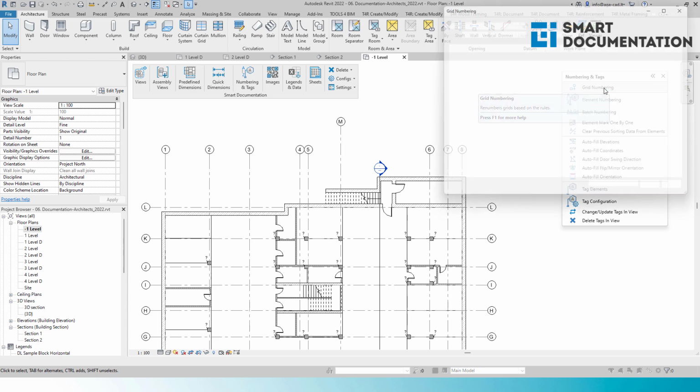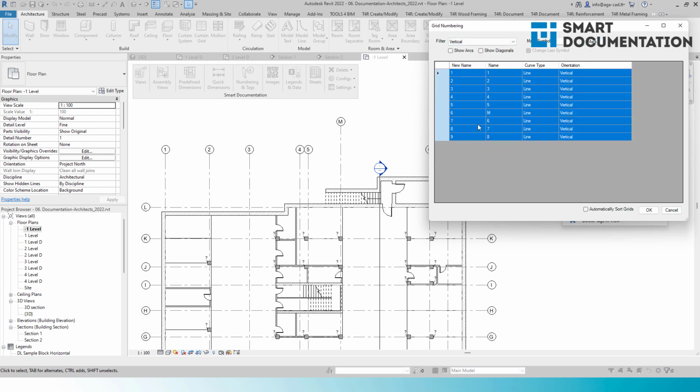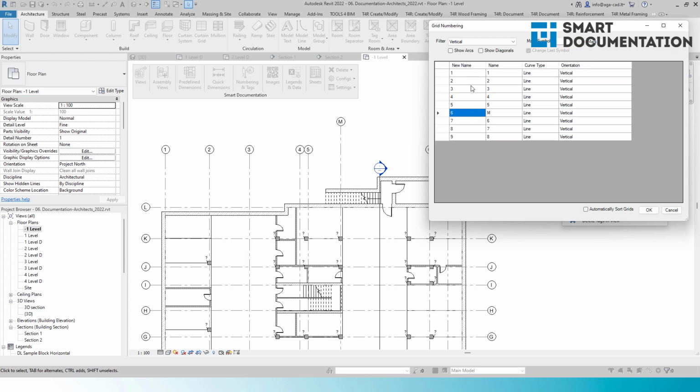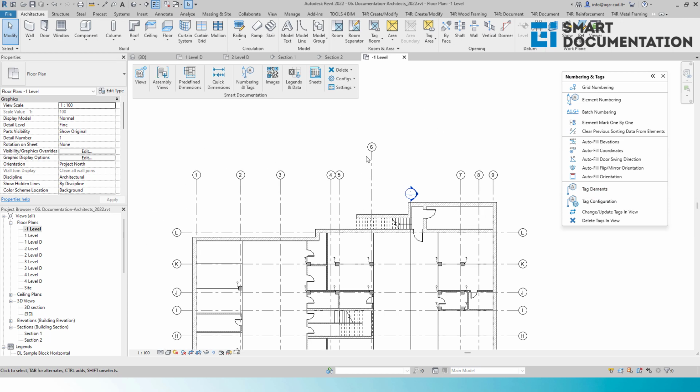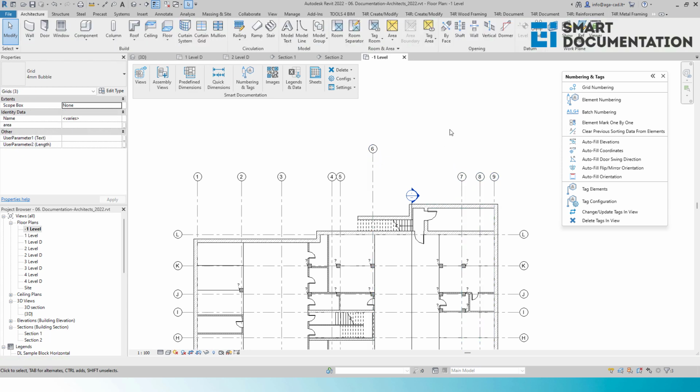But we have this automatic tool which has a tracking mode for grid lines where you can mark your elements automatically, so everything is marked according to the first symbol. And also you can check this box which is called automatically sort grids. So this gives you a tracking mode for your grid lines, where the tool is tracking your grids and you don't need to come back to these grid lines anymore. So now, as you can see, this grid line was renamed from a letter to a number, and the rest of the grid lines are also renumbered correctly.